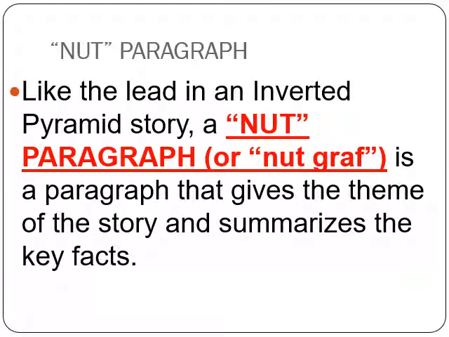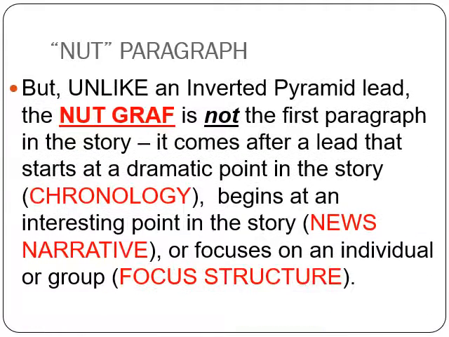The nut paragraph, sometimes called the nut graph, is a paragraph that gives the theme of the story and summarizes some key facts. It's like the lead in an inverted pyramid story, right? But it is different. It's not the first paragraph in the story. So a nut graph will come after a lead that starts at a dramatic point in the story, like a chronology lead or a news narrative lead or a focus lead. And then it summarizes key facts, sort of gets us back into the news story of it all. So a nut graph will come after a lead that is traditionally a non-news lead.